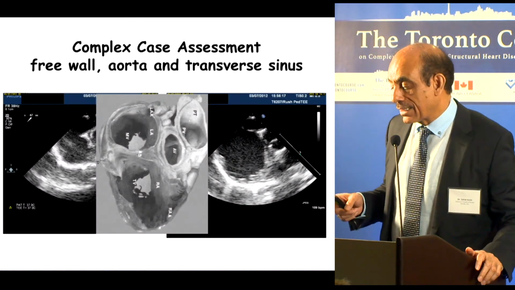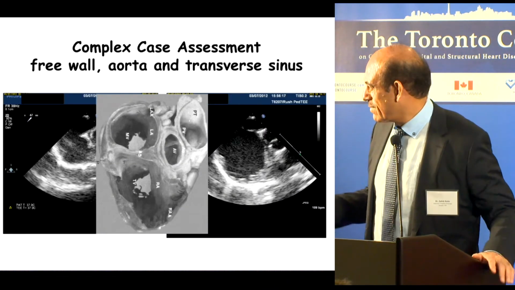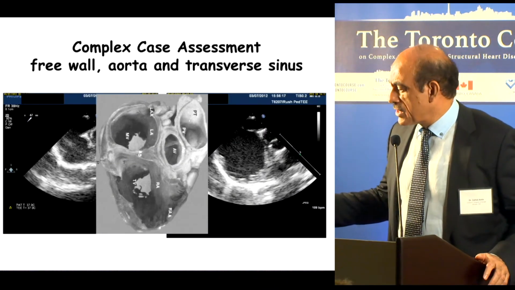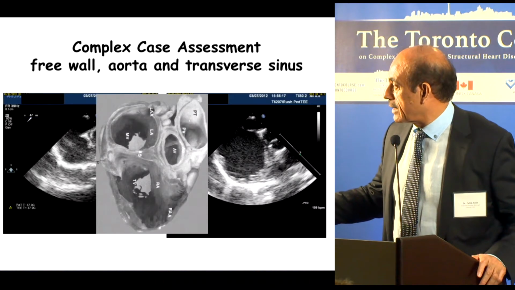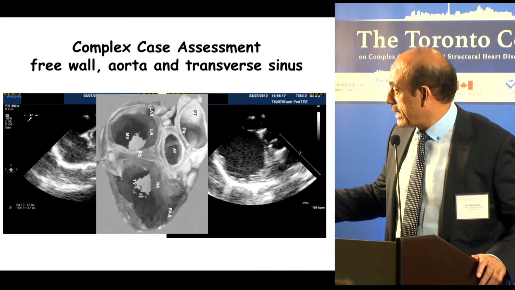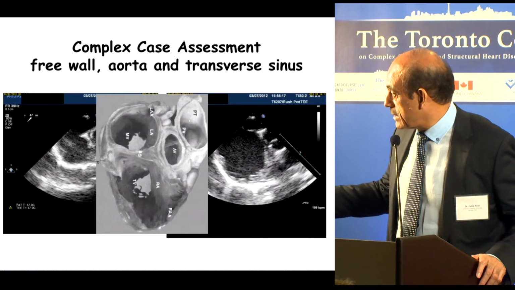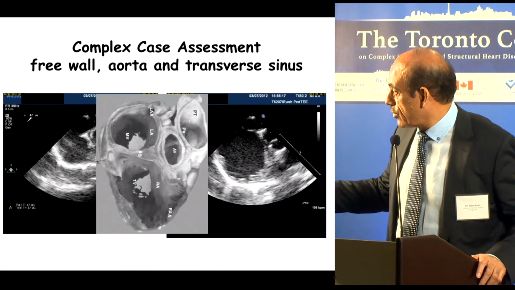Now, to explain this to you, I want to show you this picture. If you look on the left, this is simulating like you're doing a case in the cath lab, all right? So if you're going to do a case, the sheath is going to come like this, from IVC up into the left atrium, and you're going to do atrial septal defect closure.